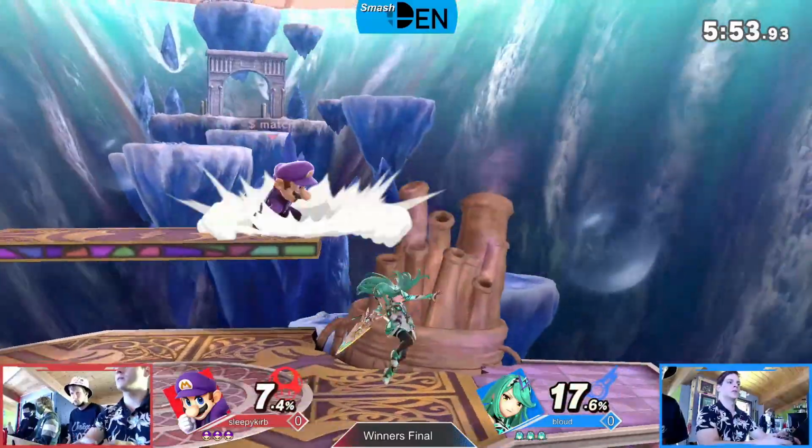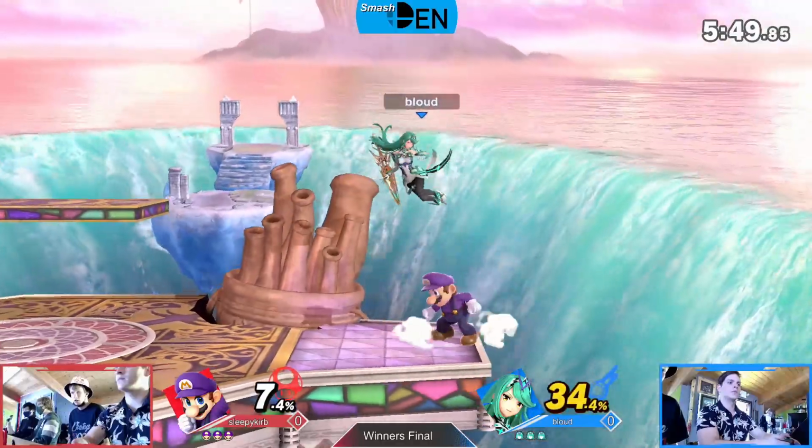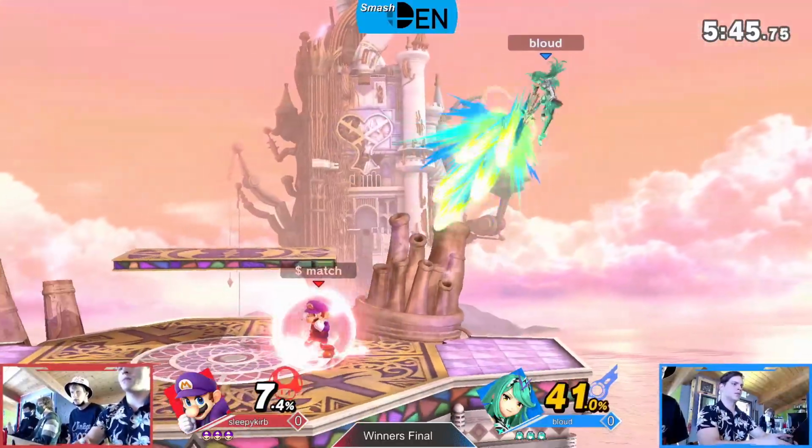Not landing with the grab. That was a pretty telegraphed one right there. Gets him back there. Gets him up tilt. You don't typically see sleepykirb up tilt all that much.